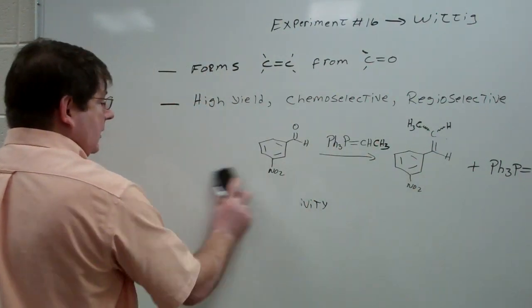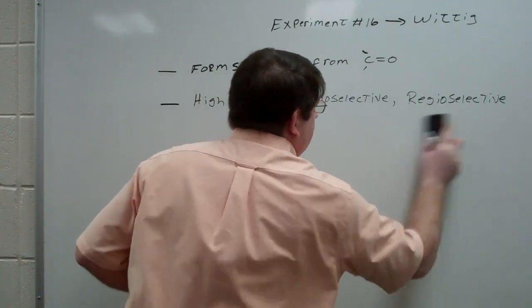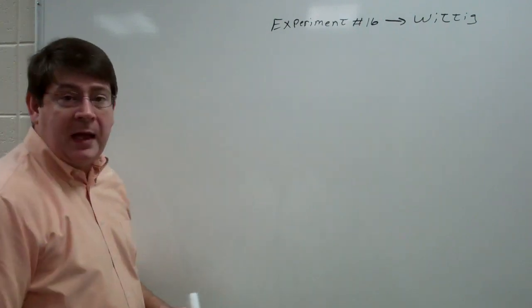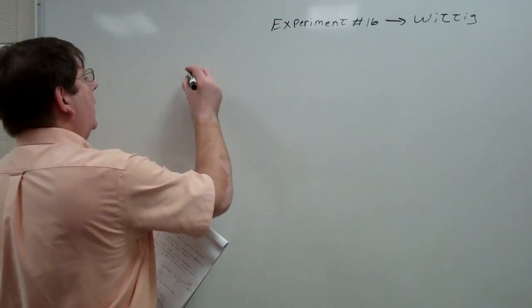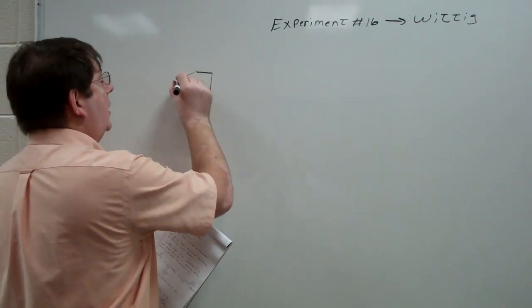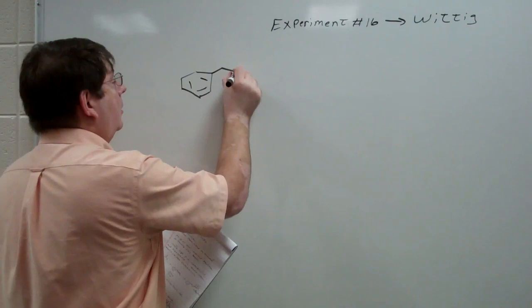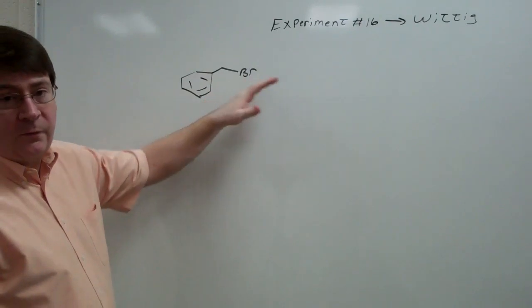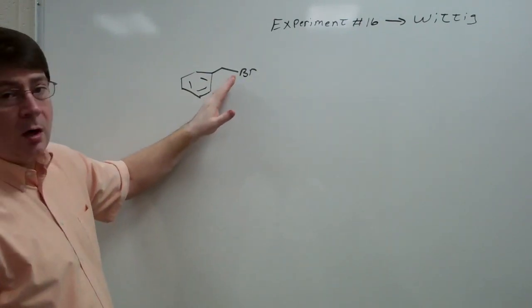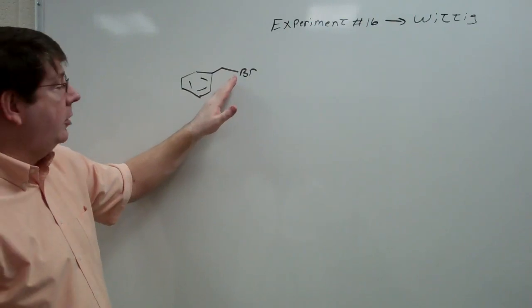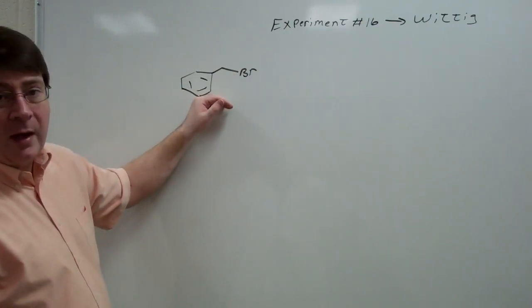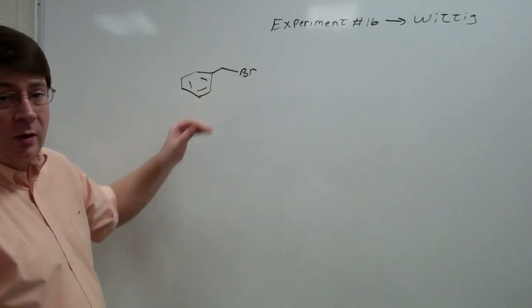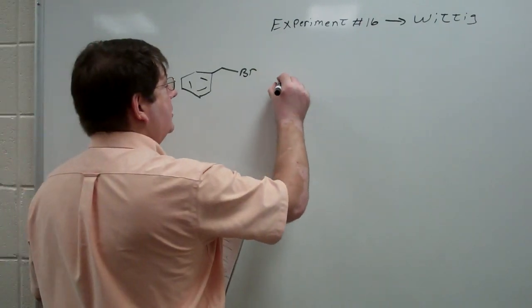So let's talk a little bit about the ylides and how they're made. Ylides are typically made quite easily from alkyl halides. The ylide that we'll be using this week comes from benzyl bromide. We're not going to actually make the first salt that we are going to see. We're not going to start with the benzyl bromide as our starting material here, because it turns out that benzyl bromide is a lacrimator. It makes people cry very easily. It's kind of like a tear gas in a lot of ways. And so it's not the most friendly reagent to have around.